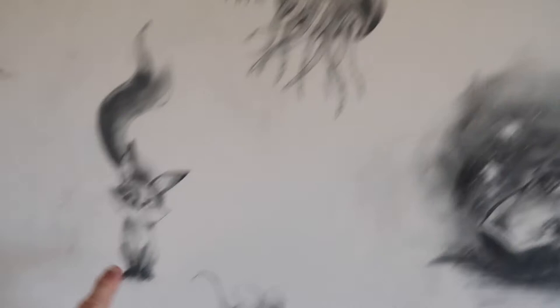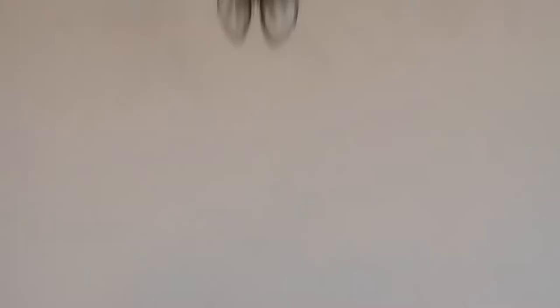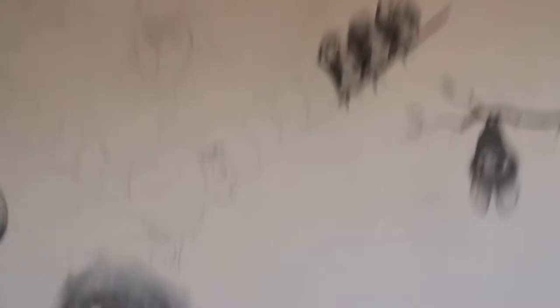They are all completely done with just a simple, humble pencil. So I've got my jellyfish, I've got my fox, I've got my cute little cat — he's my favorite. I've got my dinosaur with bunnies — everyone needs a dinosaur with bunnies. Fish, dog, not entirely sure what that rodent is, bird, rat family — this one took forever. I've got a bat, I've got an owl, I've got a cockatiel. And then this is the one I'm working on — you might recognize it. It is from the Pixar short 'For the Birds.'